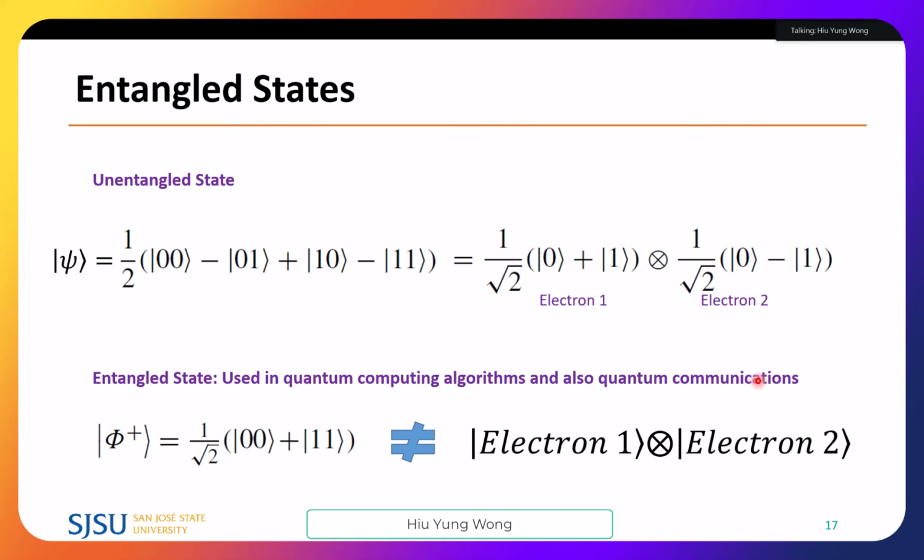Then let's talk about something called an entangled state. This is a very important concept. We don't have time to go into details, but if you try to treat it as a simple multiplication, now I'm showing you a state that is that of 2 qubits. Why is it 2 qubits? Because you see that it's a linear combination of 4 basis states, right? The basis states, as I said earlier, are the same as the classical states 0 0, 0 1, 1 0, 1 1, but it's a linear combination or superposition of them, so it has coefficients of 1 over 2, negative 1 over 2, 1 over 2, negative 1 over 2, right?